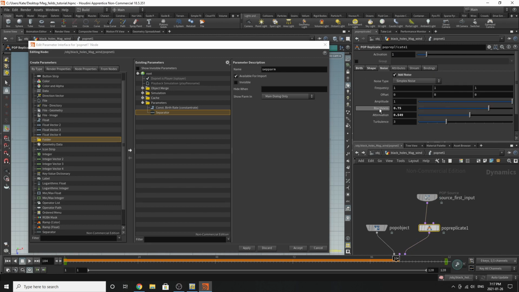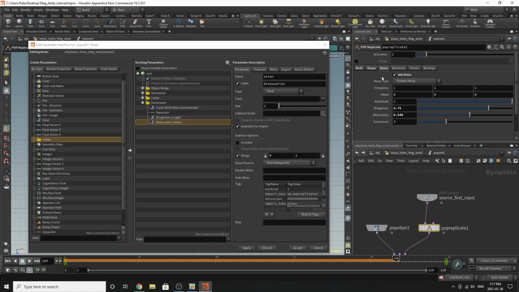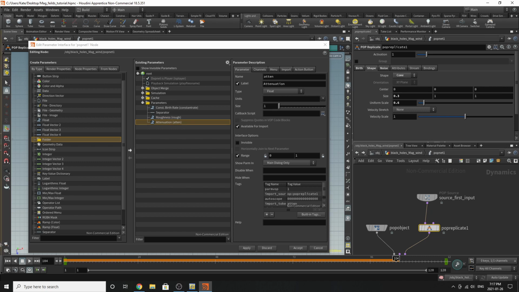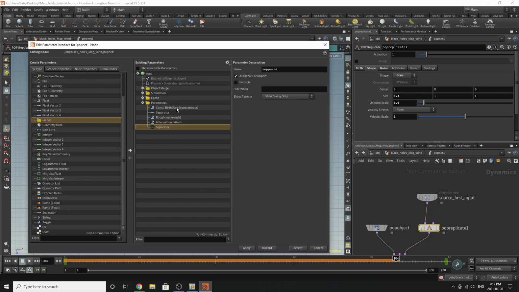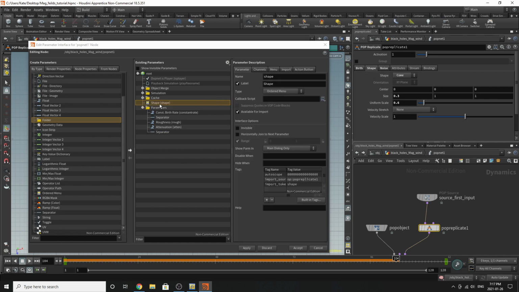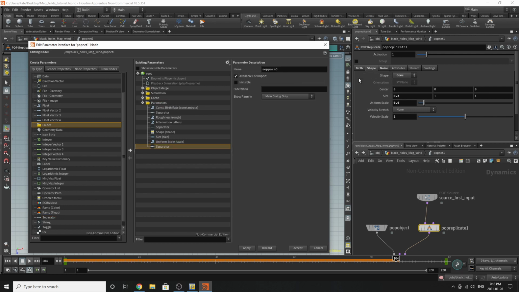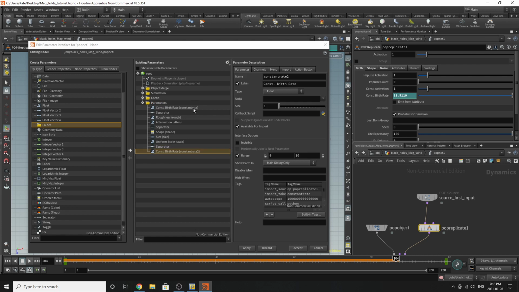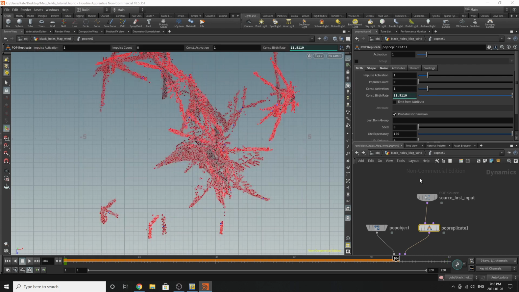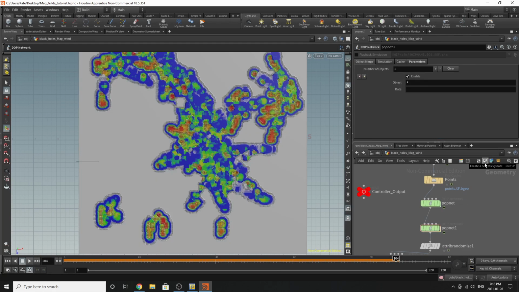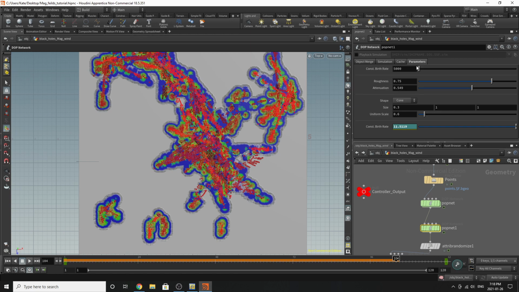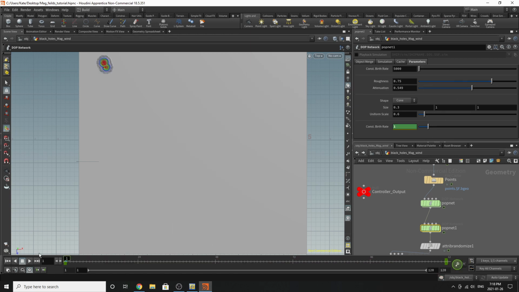We'll go to our pop replicate. I'm definitely going to need to change stuff here. So attenuation. You will always need this noise, so I'm not going to change it. The shape you might need. Size for sure. Uniform scale, yes. Birth, yes, we will need that. And I think that's all you need, so we'll go apply, accept. And if we go over to PopNet1, we will see our parameter folder. Suddenly, PopSim's got a whole lot easier.